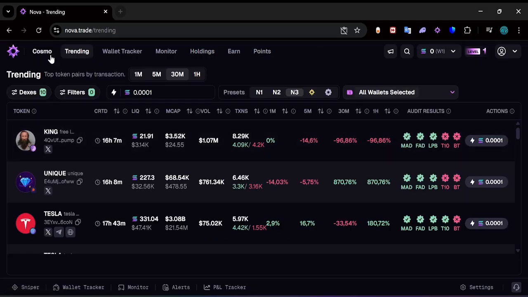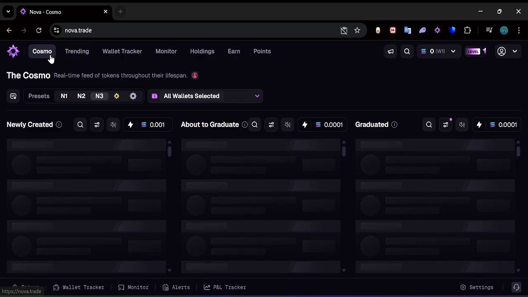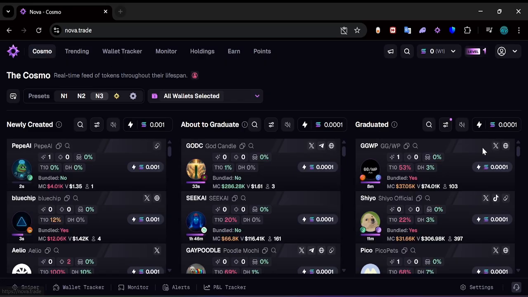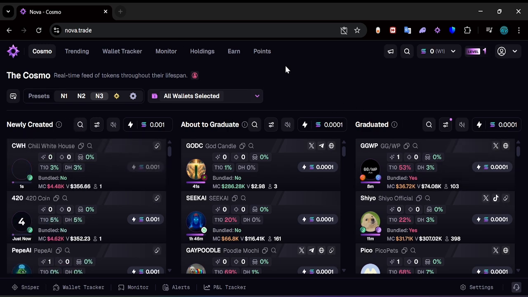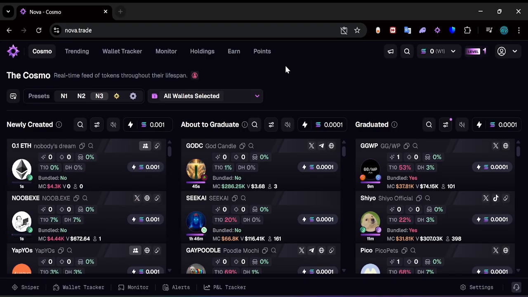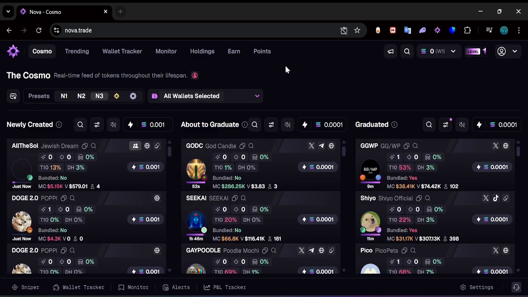But it's a really interesting platform, and it's also known as one of the fastest platforms ever. And this is what these trading platforms are competing on. They're competing on being fast, and that's what it's all about.